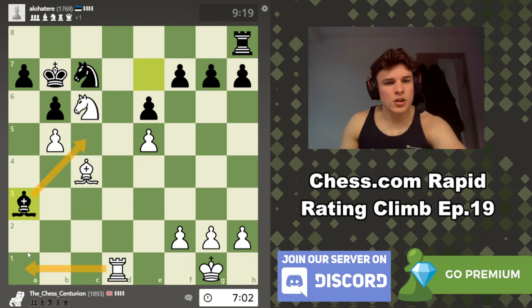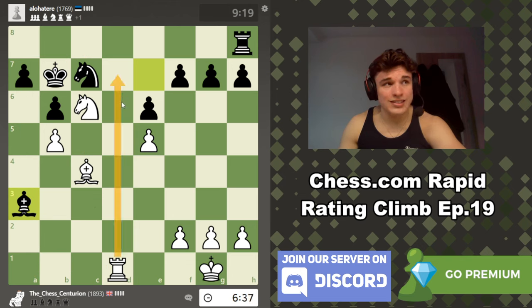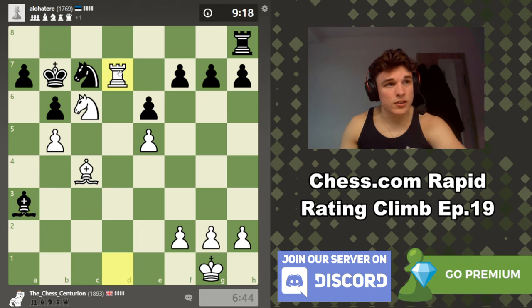My issue is bishop c5, rook a7, king d8. We can't bring our rook to a8 because his knight controls that square. We also can't really attack b6. Our attack kind of seems like it's gone, right? So instead, I want to play rook d7 to try and freeze his position. I think this is more accurate. I also don't want to allow this knight to try and block the file at any point.